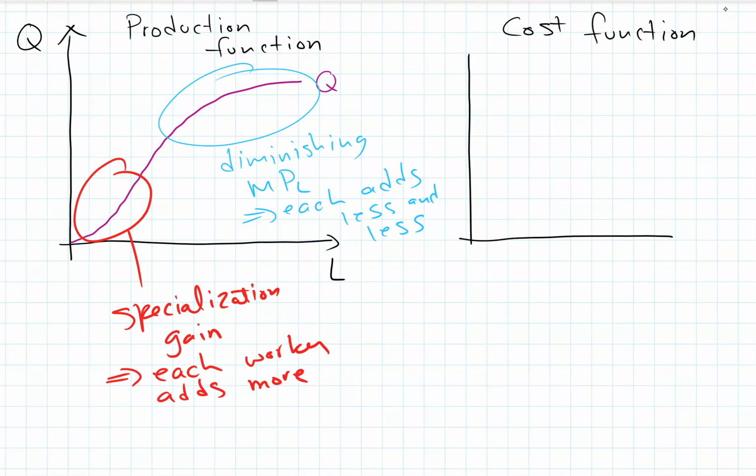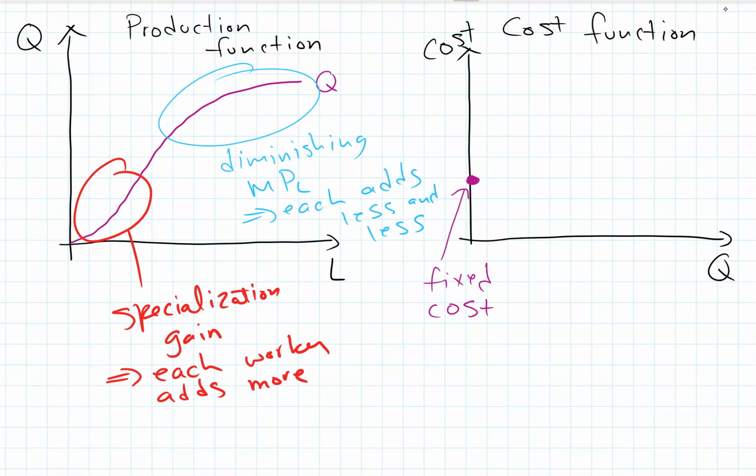This leads our cost function to tend to look like this. So this is cost, and on cost, it's not labor down here, it's quantity. Okay, how much do we produce? So what happens is, well, first of all, we start somewhere here, right? And that's because even when our quantity is 0, we still have some costs, right? This is because of fixed costs, those costs that don't vary. So if you want to open a restaurant, even if no one comes to buy your pizza, you still have to pay the rent. So you still have to have the machines, otherwise you just don't have a restaurant.